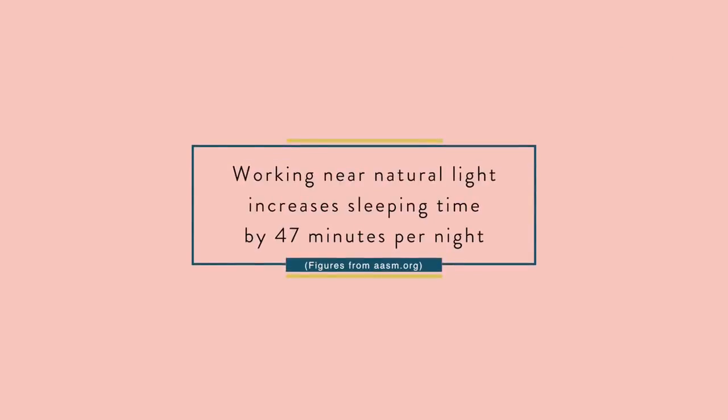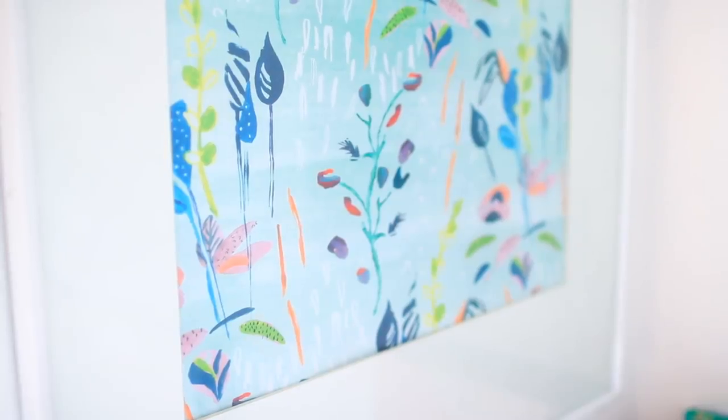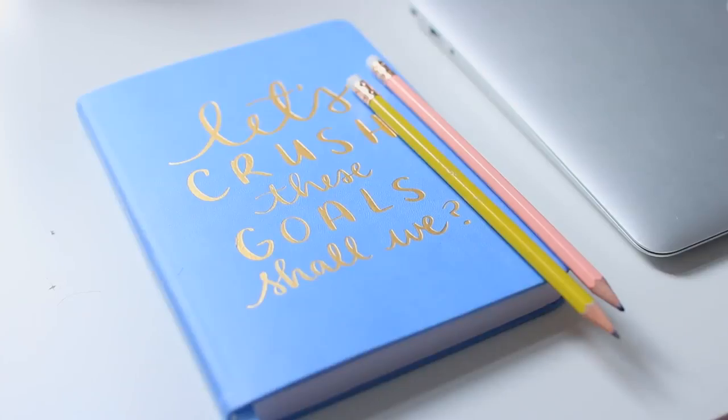Next up is lighting. Make sure the lighting in your space is the best it can possibly be. I have my desk right next to a window so I get lots of natural light. Did you know that workers who have natural light in their space sleep an extra 47 minutes per night on average? That makes you feel more energized and less likely to have a slump during the day. Also think about the colors in your space — blues and aqua colors are known to be calming and to evoke feelings of relaxation, which can help keep you de-stressed and motivated.